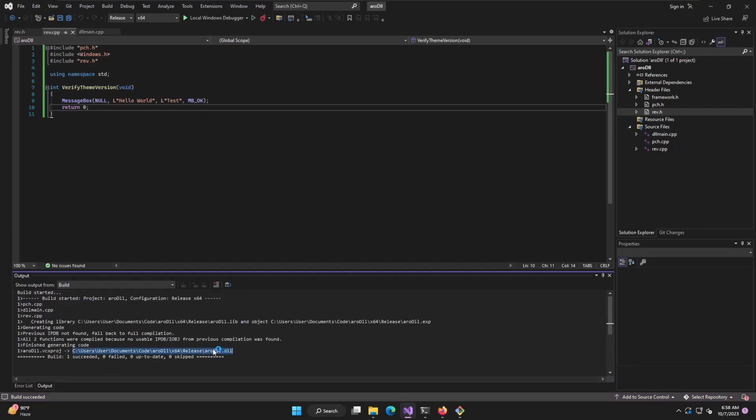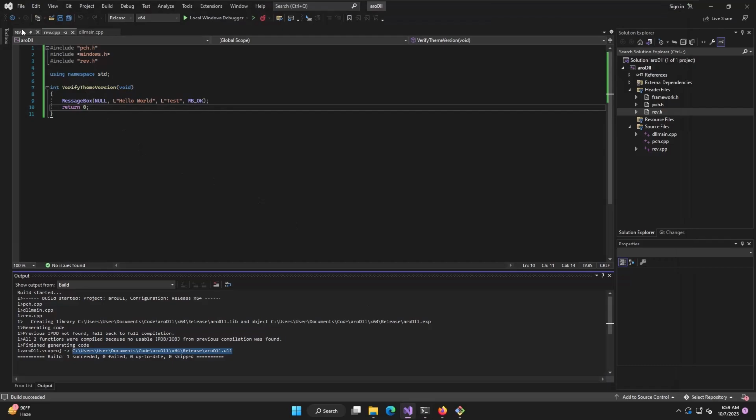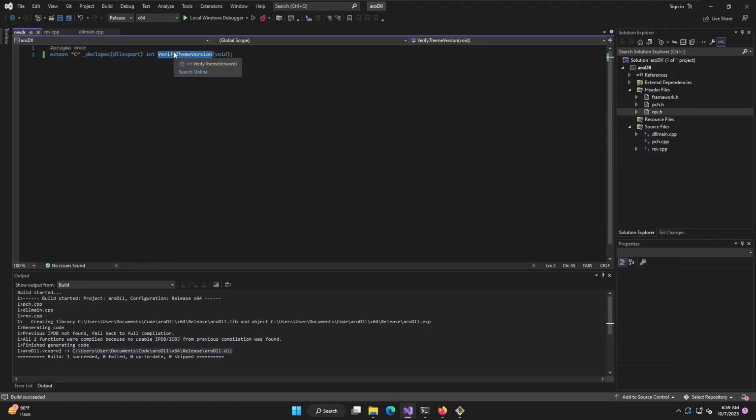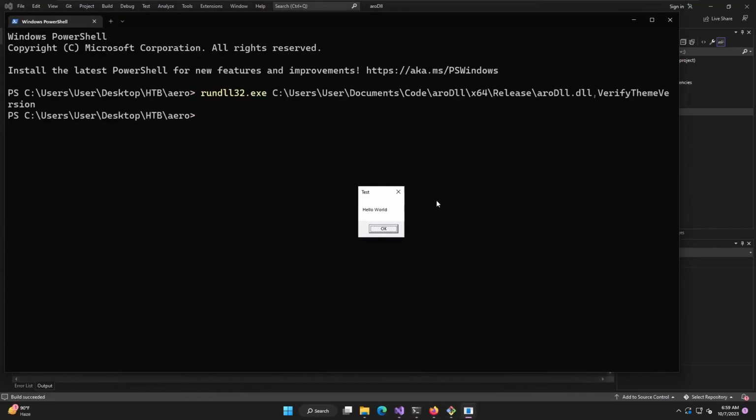So what we are going to do, copy this thing, go here and run rundll32.exe with the path and a comma, and then our function name that we have exported, like this. And as you can see, it has been executed, so it's working fine.